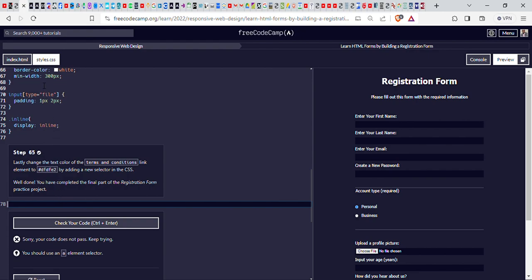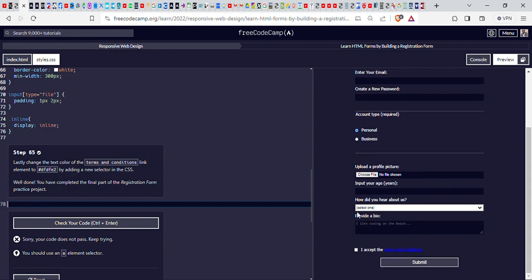At some point it will move from HTML, and then you need to do a little bit of CSS as well. So this part is part of the CSS, and it is asking me to put this link here, asking me to change the color of this link. So in your CSS you can use that to be able to get your link.